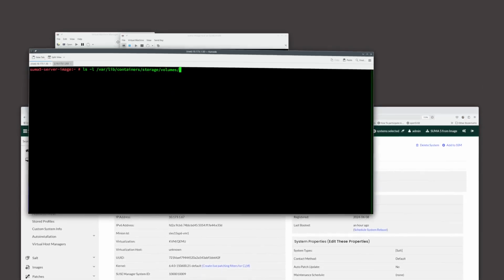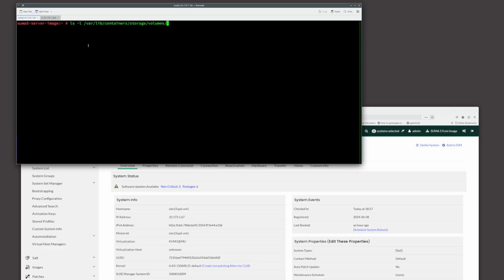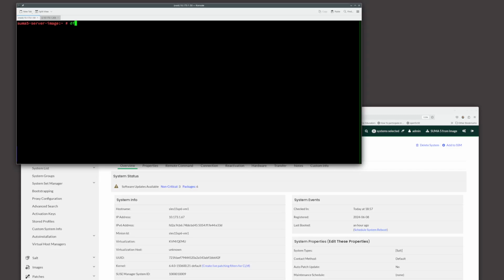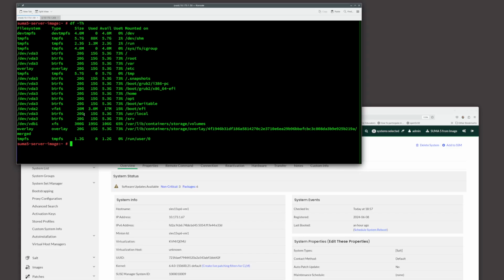And we have a resilient storage mounted at the one place that we need it, var lib container storage volumes. And if we list there, you can see all of the SUSE Manager related storage elements that the container's using. And if I look at the file system space on this system, the only thing that is not SLE Micro is my single mount point that I have for the volumes there. So now I've got a SUSE Manager server running.